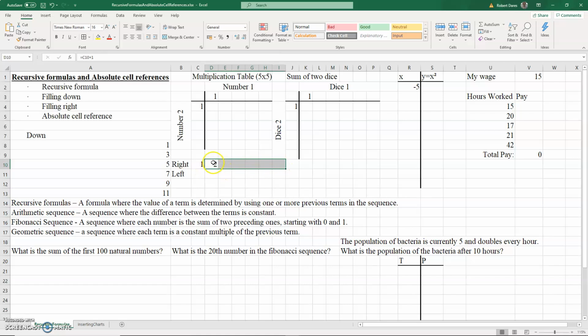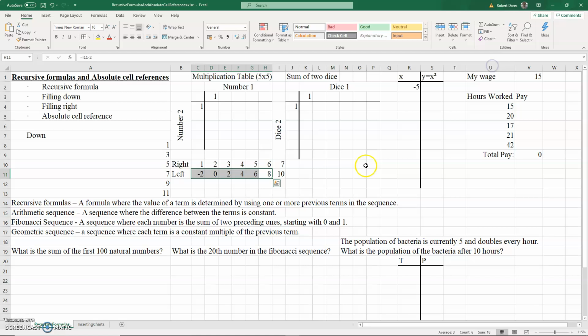So it's going to copy this formula and fill it to the right. We can go Control R, which will do it, or we could go back up to the fill options. What if we want to fill left? Maybe we want to start with the number 10, and we want to decrease each value by 2. So we select the cell, minus 2. And so when we take this and fill it to the left, it's going to decrease each value by 2.